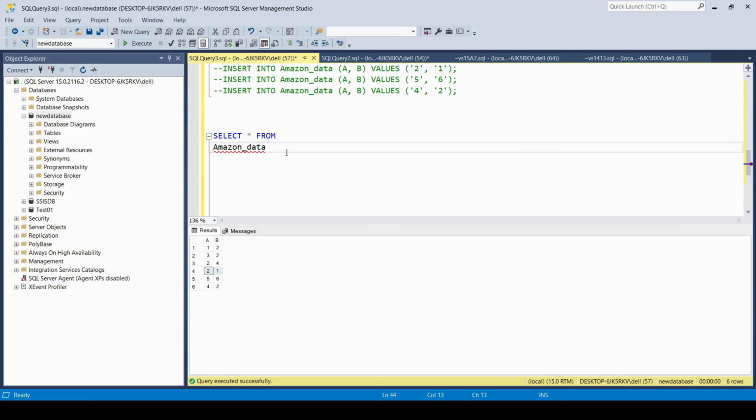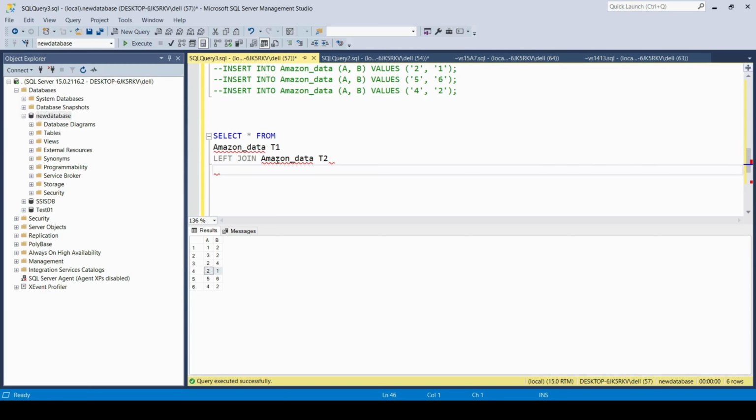Okay, let's begin. Here we will introduce the concept of self join. What is a self join? I'll join the Amazon data table with itself, just like this. I'm using a left join and the table name is Amazon data, and we are joining a single table two times. This is the concept of self join, which means we are joining a single table with itself. Now we will give this the label T2.